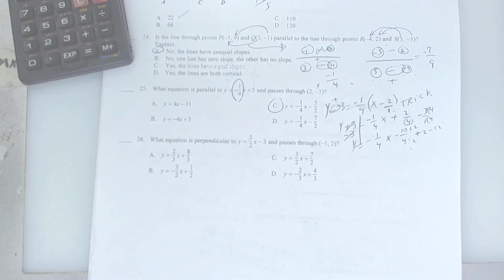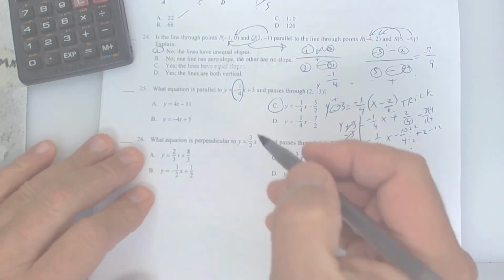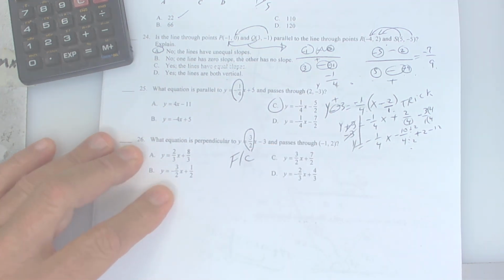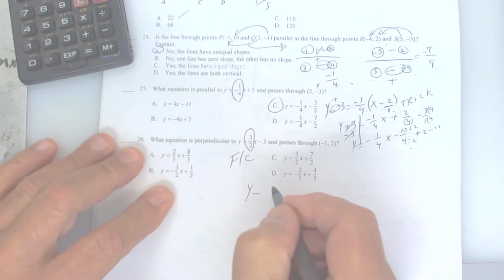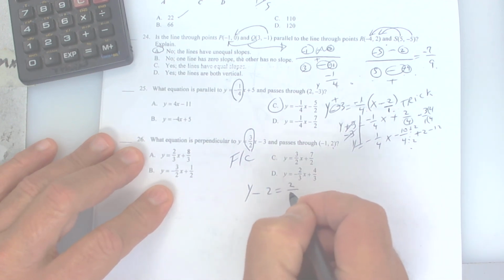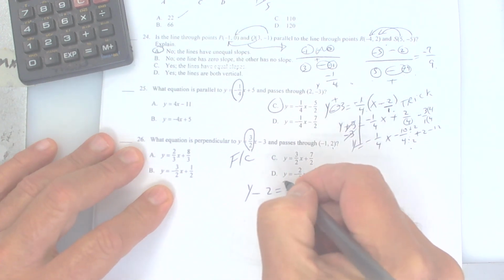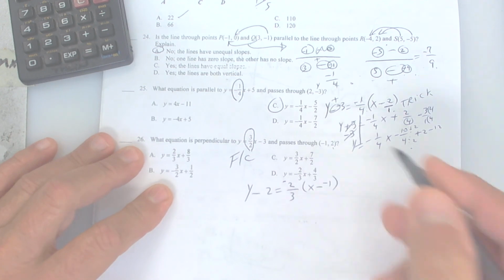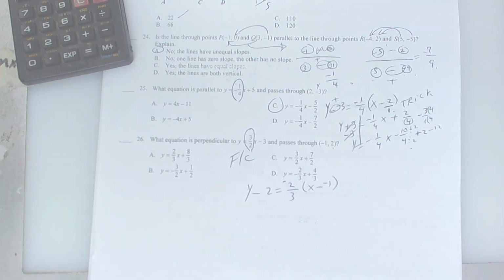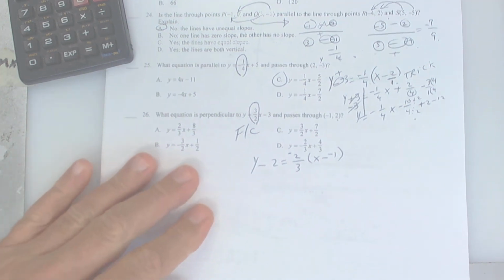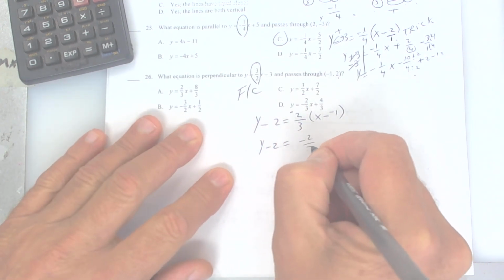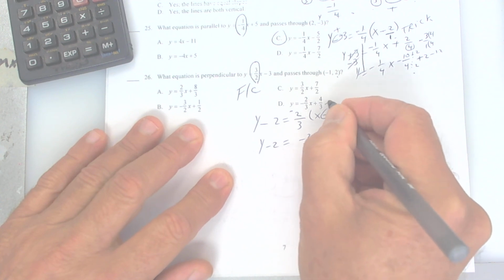Okay, last one. Perpendicular, you got to take this slope and flip it, change it, or negative reciprocal. So it's going to be y minus my y equals 2 over 3, but it has to be a negative. Got to change it. And then x minus my x. Make sure you understand that, okay? And be careful. All right, let's finish it up. So you're going to get y minus 2 equals negative 2 over 3x. This is a plus. Put a 1 under here.